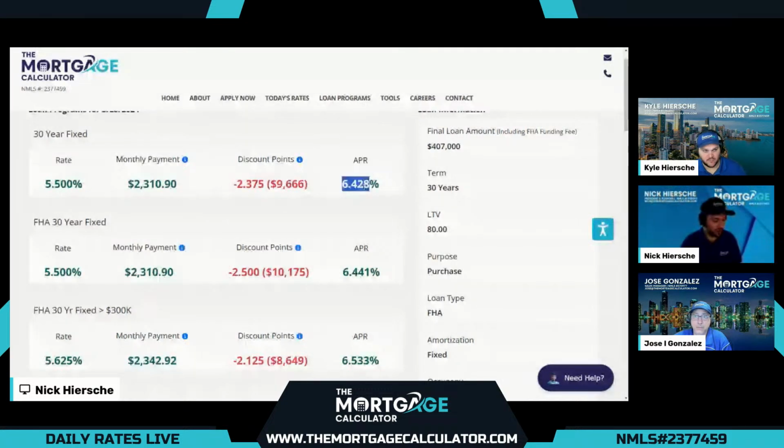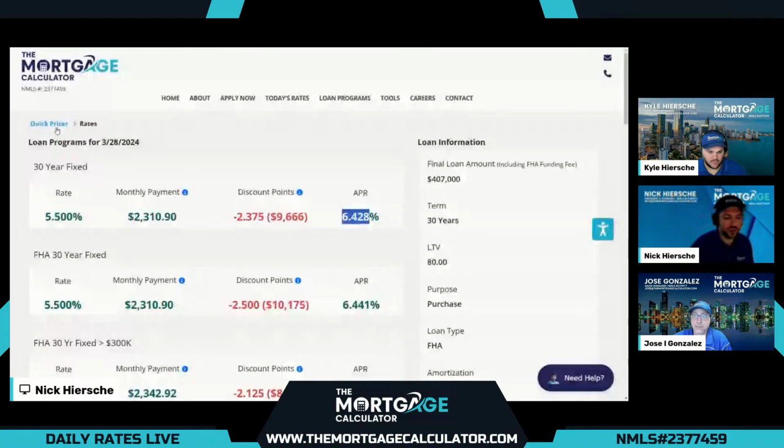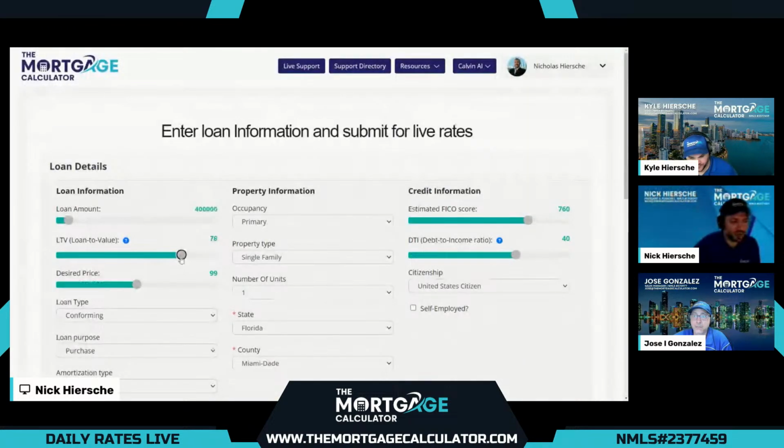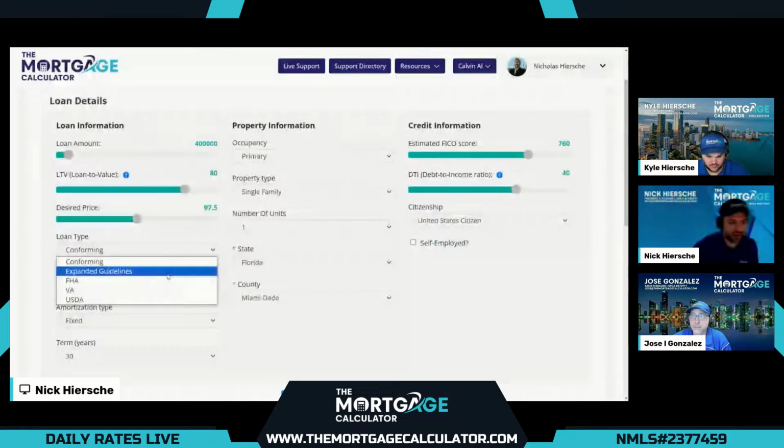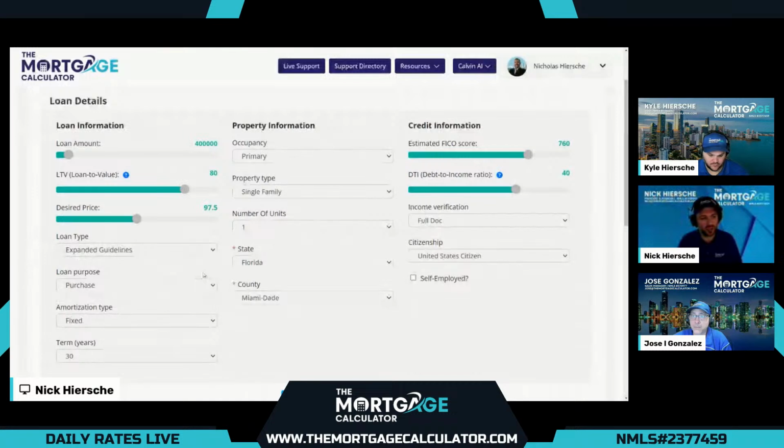So definitely a great option. It is very comparable to conventional and actually a touch cheaper in some cases. Now, where we love to specialize is if, unfortunately, our customer doesn't qualify for either conventional or FHA. Your lenders will have to deny that customer, but that's where we love to present our 5,000 plus additional options here under expanded guidelines, also known as non-QM.